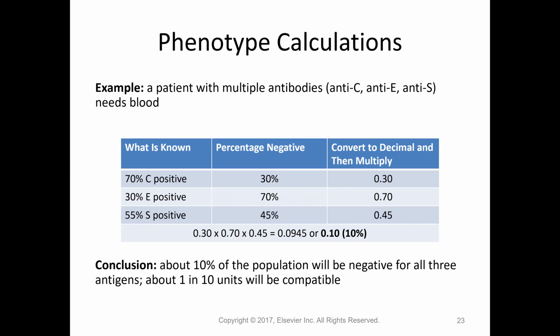What the heck? Let's see. So 20 different donors to find your 2 compatible units for this instance, yes. So what about if this person needed 3 units of blood? Give me a minute.